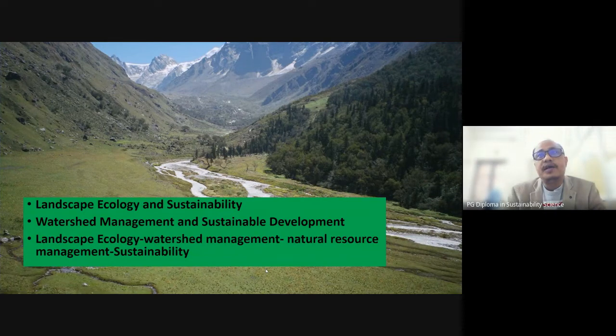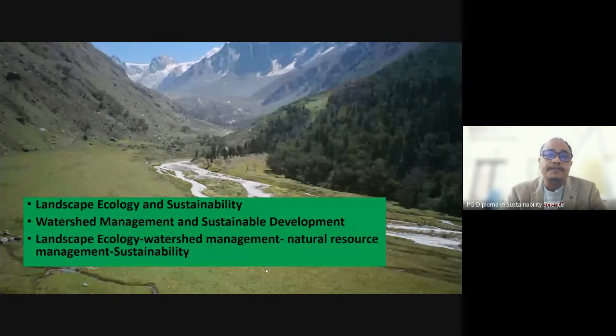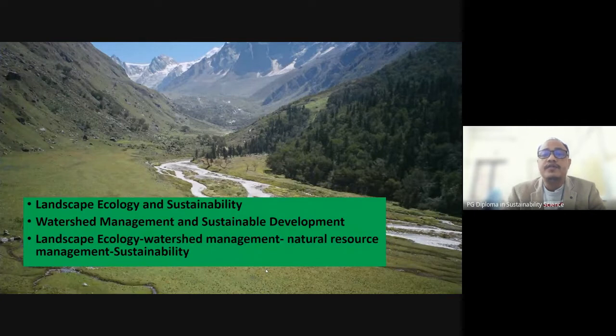When we discuss sustainability, as I told you, it needs to be understood from a landscape perspective. You see here in front of you a beautiful photo of the Harkidun Valley. But it is not exactly Harkidun Valley; on the right side of the Harkidun, this is near Winsara Lake. When you see this beautiful landscape, you see it as scenery. But the meaning of this photo reflects the meaning of understanding landscape ecology. It is not about geography or the beauty to your eyes. It also talks about the interlinkages from the glaciers up to this river. That is how we have to understand sustainability, right?